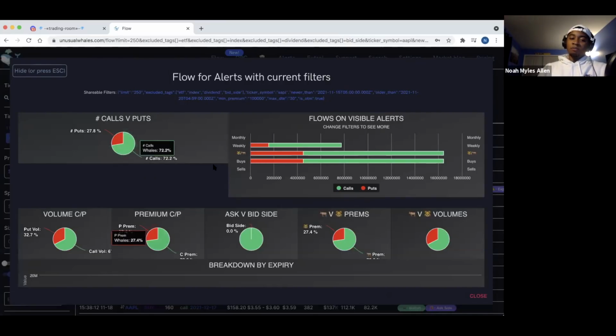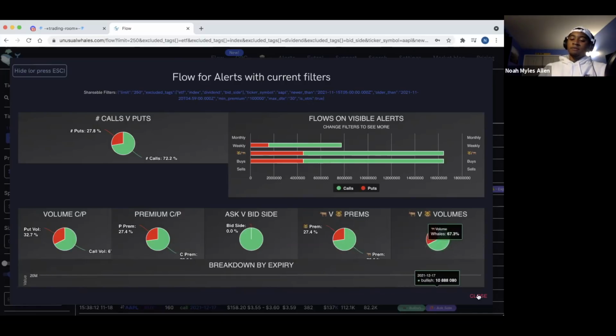And so this is going to be based off of those filters that you have there on your left, right? So you can see I've got about 67% bullish premium, which in my opinion is good. And we've got 72%. Usually anything above 60% is bullish for me. So if I look at the chart and I think Apple's going to go up this week, I come into my Unusual Whales, I'm looking to see at least 60% bullish flow. And then I'll go deeper.